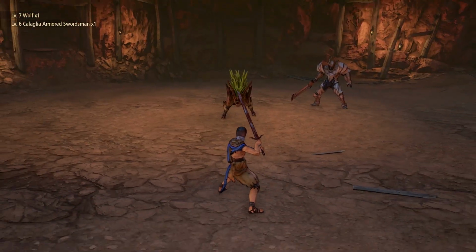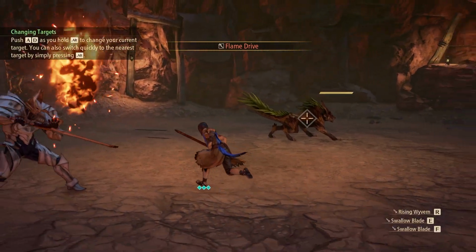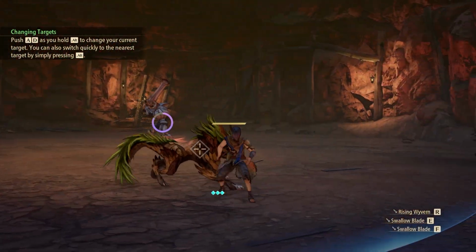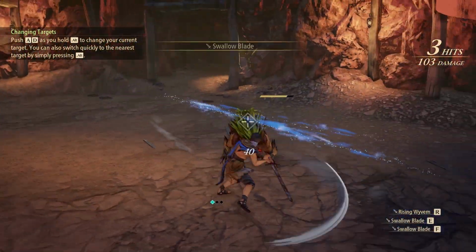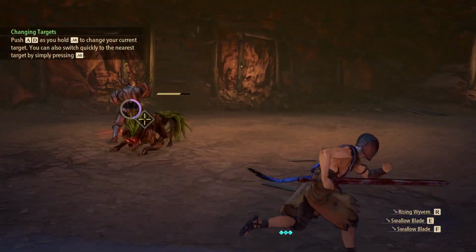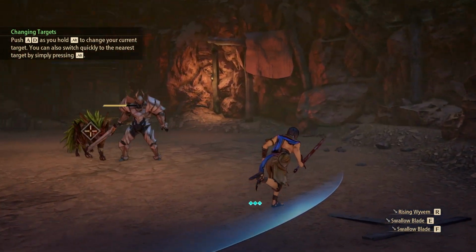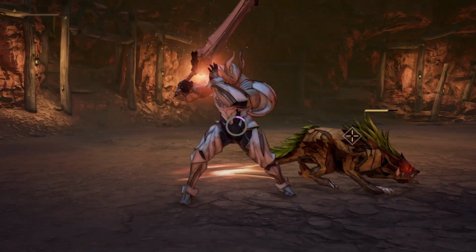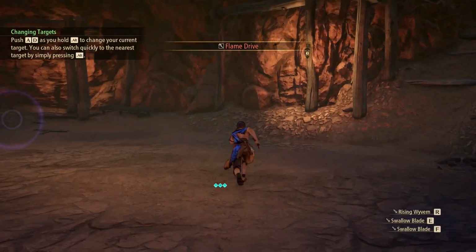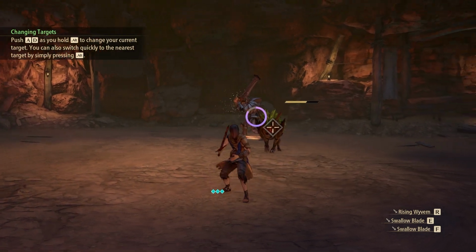Gotta break through! Now you'll learn! Wait, that's just target. Oh, okay. Oh, that's just bad. Let me just take care of this guy. Swallow Blade! Oh my god, I'm good. I have to dodge. Changing targets: push A and D as you hold Alt. Okay, yeah. You can also switch quickly to the nearest one. You're mine! Oh my gosh, I need to dodge that. He's doing that again.